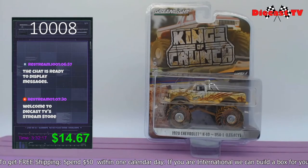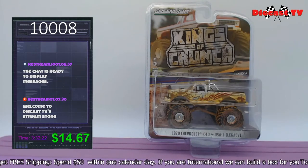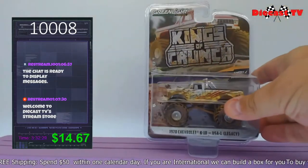Check this out. Kings of Crunch Series 4, 1970 Chevrolet K10 Butte. And it's USA 1 Legacy. Check it out with all the mud on it. You gotta love that. It might need a wash, but I kind of like it the way it is.